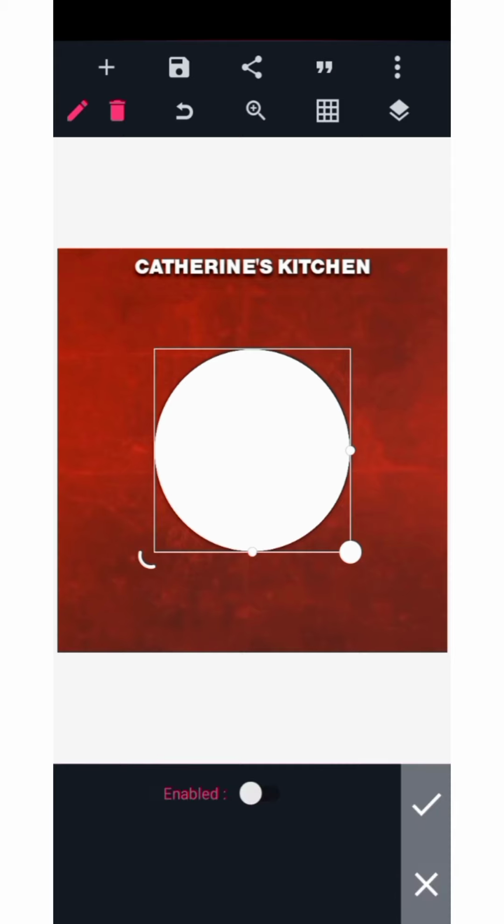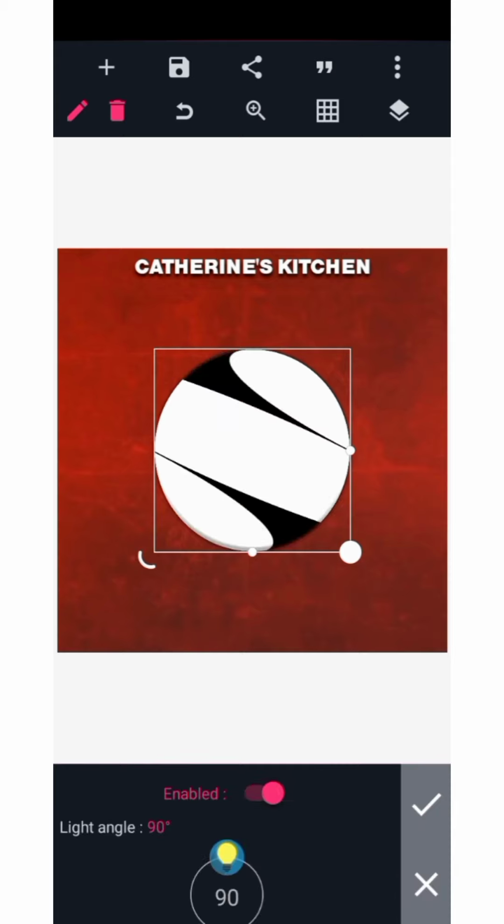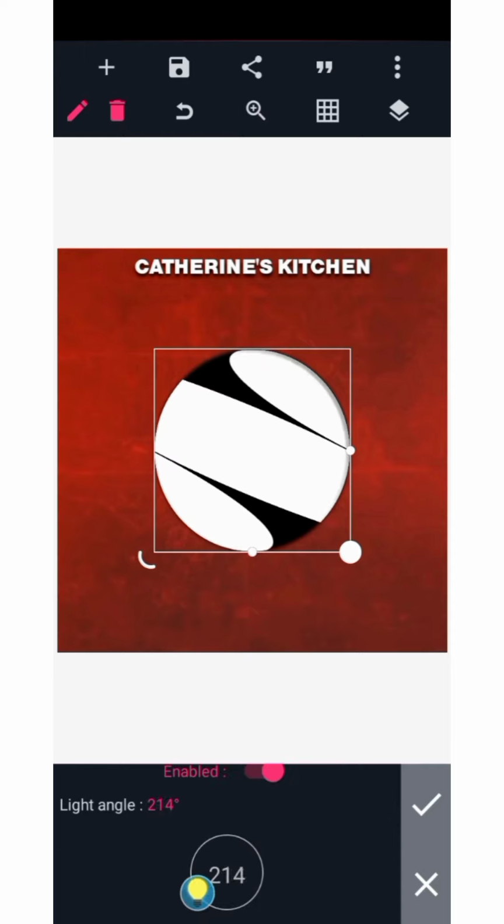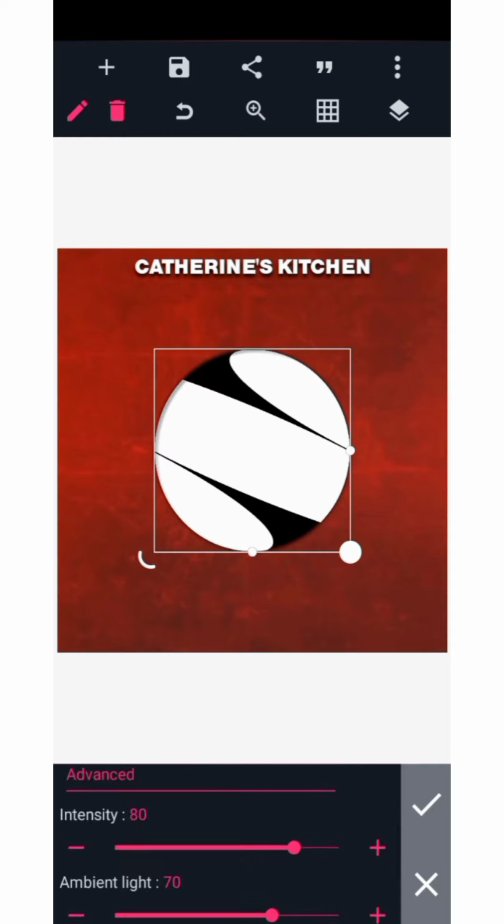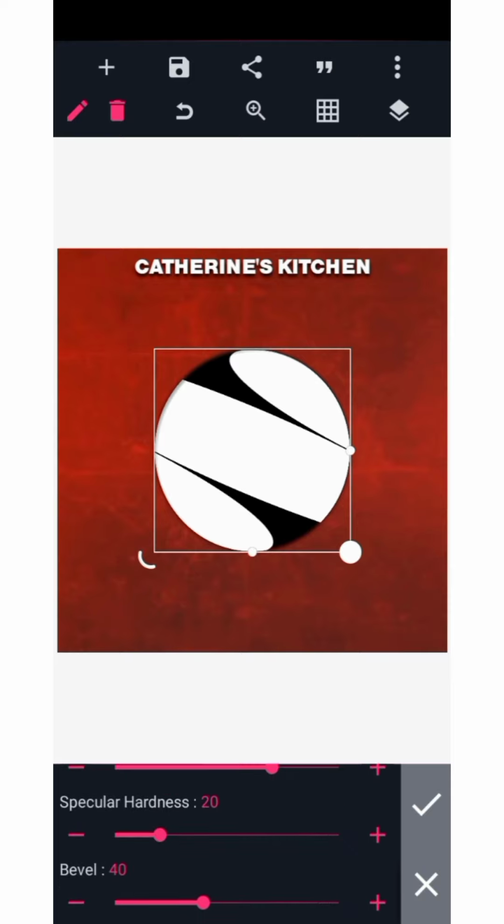So we come back to our emboss. I think you can see it changed the format entirely. We come here, you see it gives another shape. Then you bring it out. Your bevel, you reduce it. You reducing the bevel.